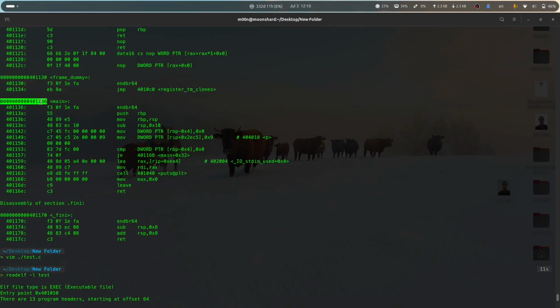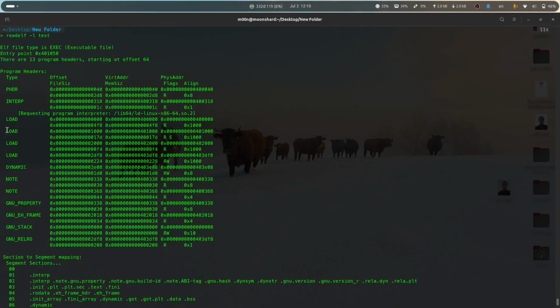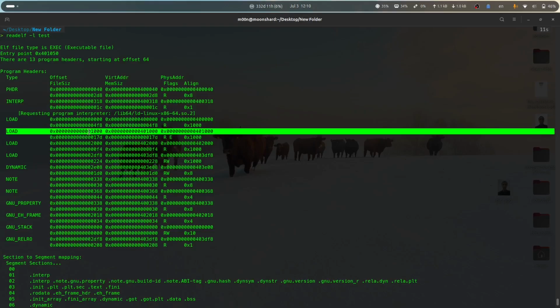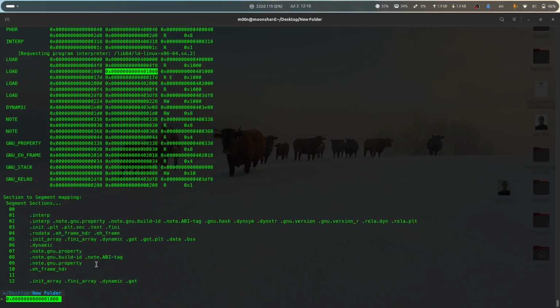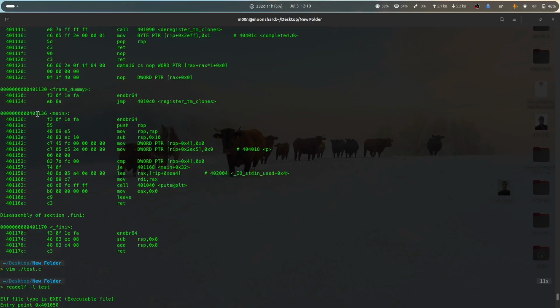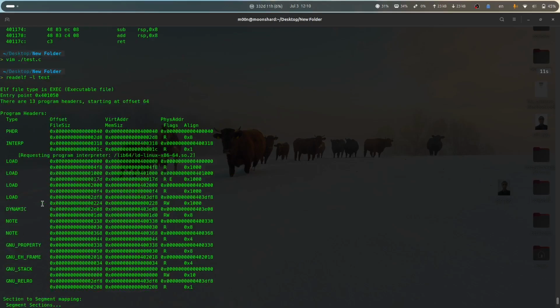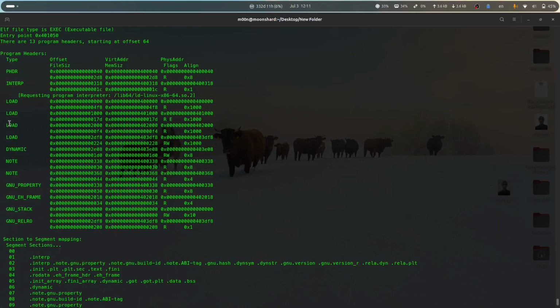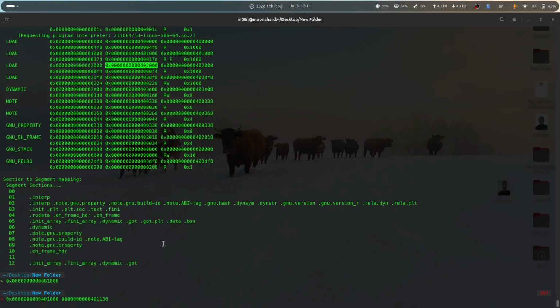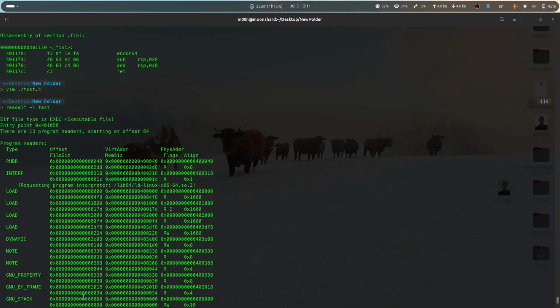The main function is loaded inside this location of the memory, and this location is in the range of this load, because it will take the binary at this offset forward and load it inside this location. This one is smaller than this one, but the third one is not the case, because it is bigger than what we want. So the second load is responsible for loading the main instruction.